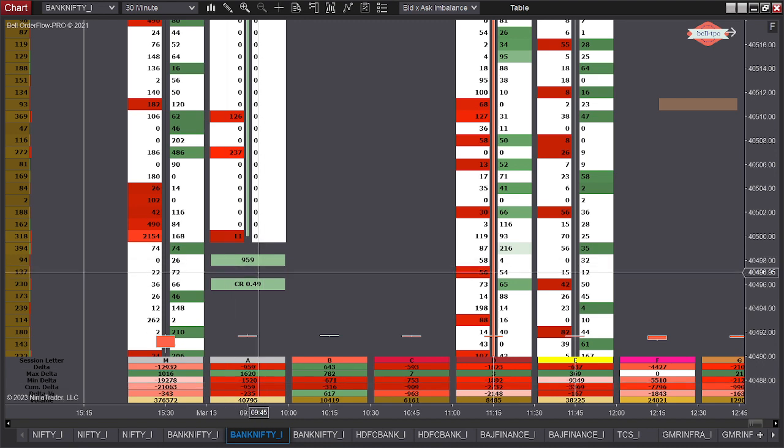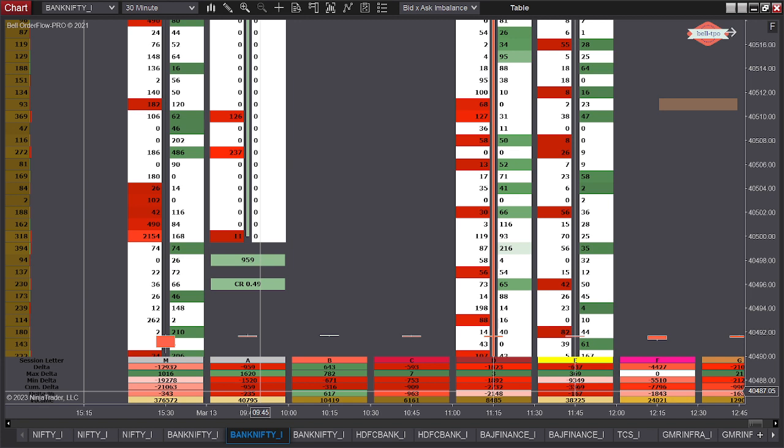So for example, in this case, for the A session, you see, effectively cumulatively, if you add the sellers and the buyers together, there were 959 more sellers than buyers, so 959 contracts were more sold than what was bought in that 30 minutes. Okay, so this will show you what exactly the activity is happening, and we don't need to do anything. The software will start printing these numbers as the price moves along.